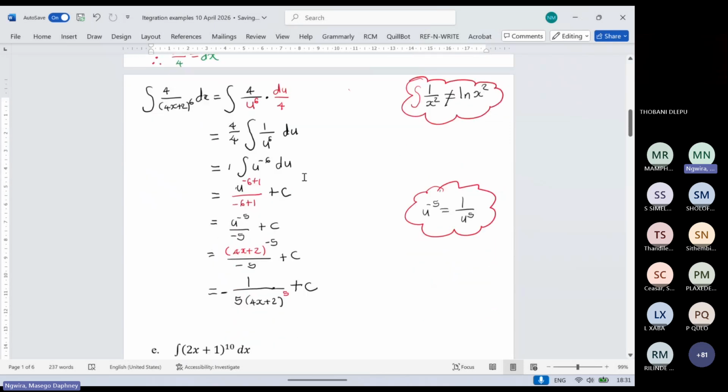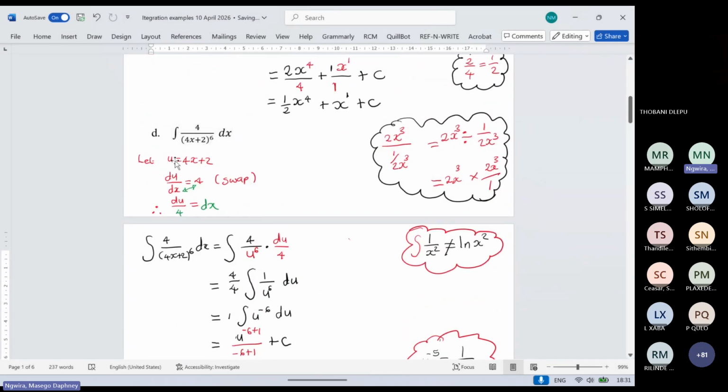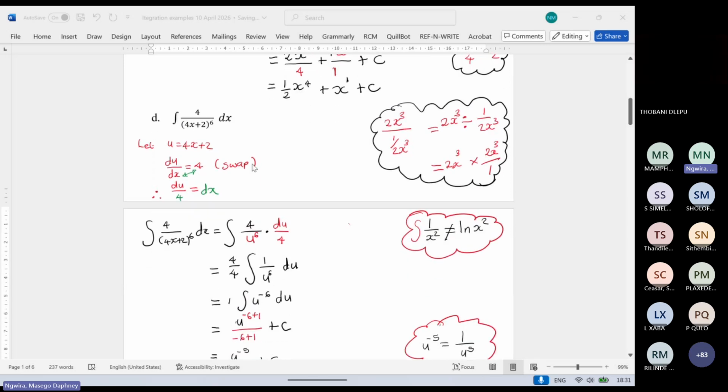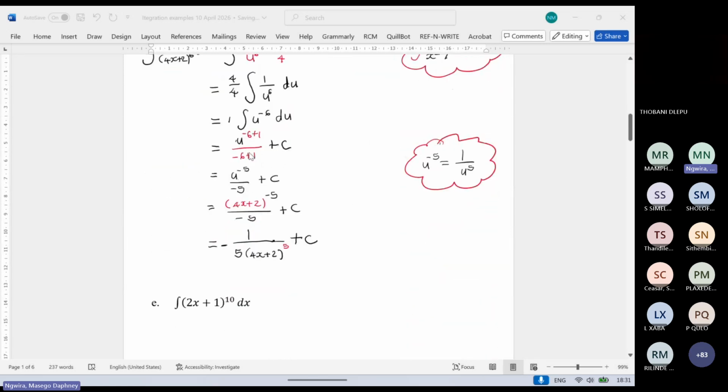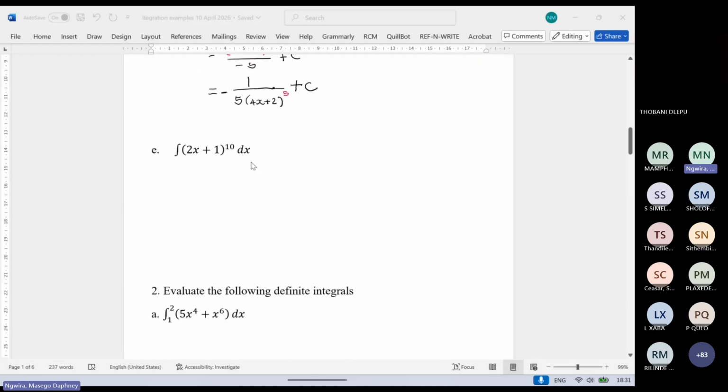All right. So now let's move on to C. So here we have to use the inverse of chain rule. So we have to use the let U because this is a composite function. There's an exponent there. So we use the let U. If we didn't have an exponent, we're not going to use the let U. I will show you how we do it. So here we are going to use the let U. And then now we move on to, yeah, you'll see when I move on here.